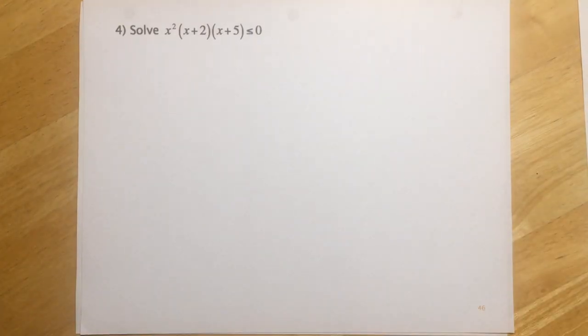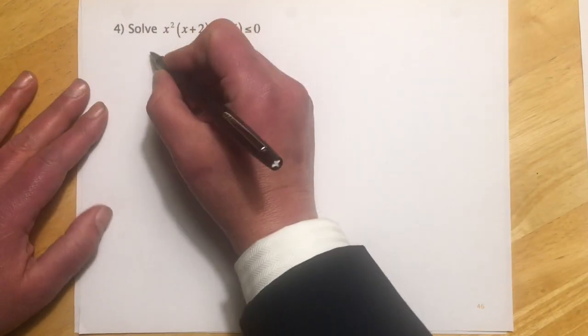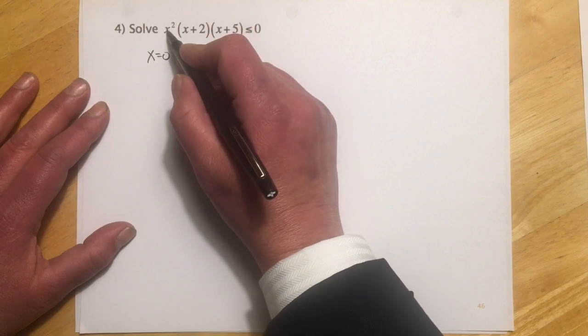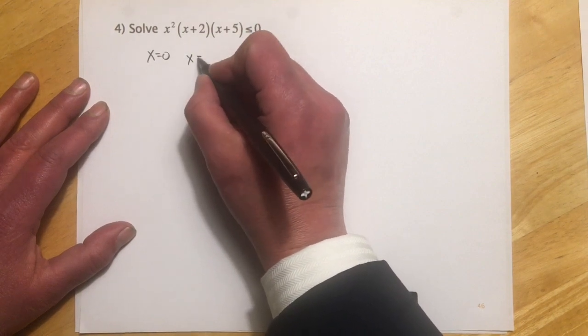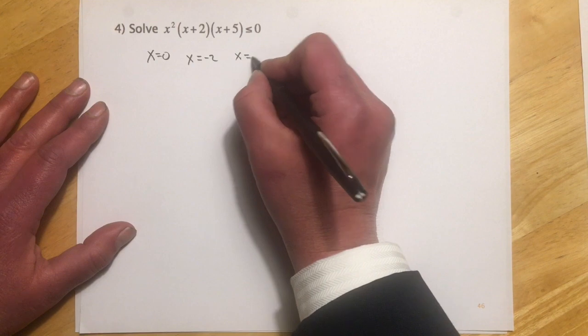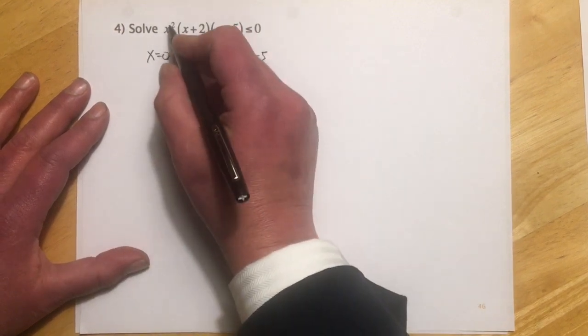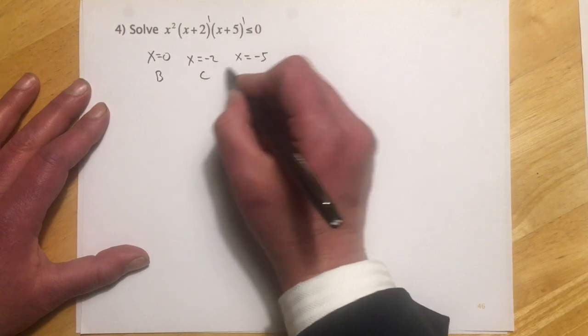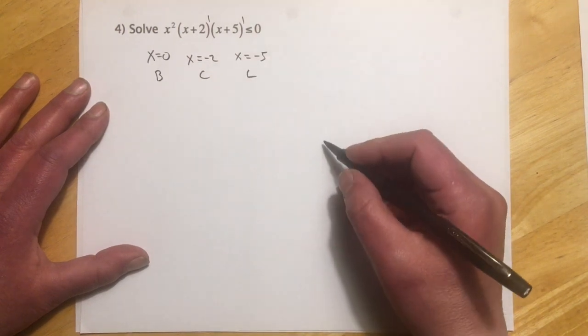Okay, so here we have another polynomial one. And so I'm going to do this by graphing because, like I said, that's my preference. So that's how I'll show it. Right here I got x equals 0, x equals -2, and x equals -5. This is squared, so it's going to bounce. These are both to the first, and so they are going to cross.